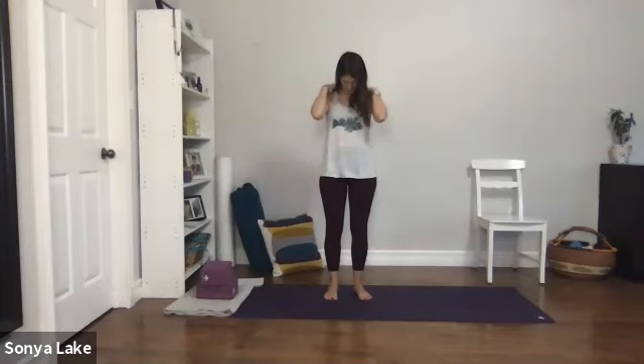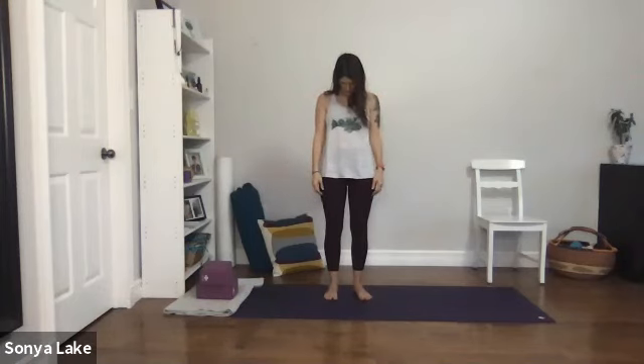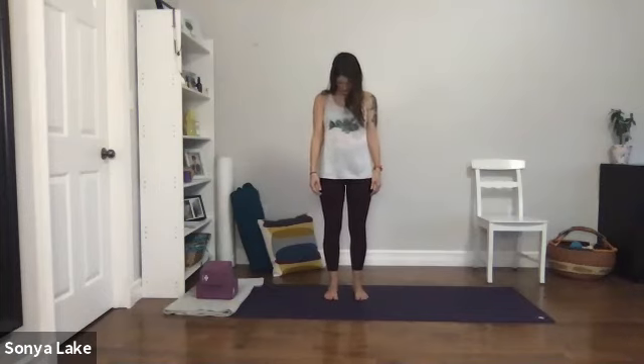We'll just start with the neck like we usually do — some neck rolls. Drop your chin into your chest and just hang here, take a breath. Let everything relax: your traps, all the muscles down your back going into your shoulders. Let all those areas relax, relax your jaw and your eyes. Really just coming to this place of ease, not clenching anywhere.